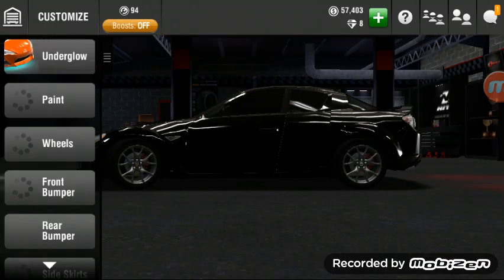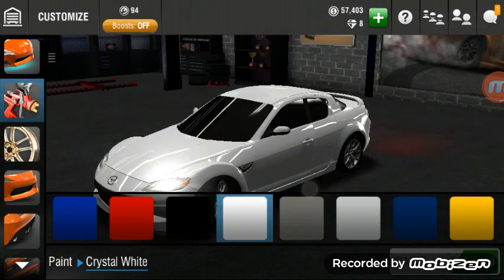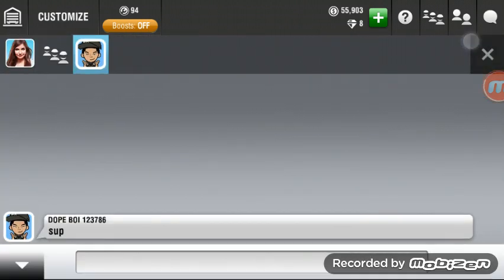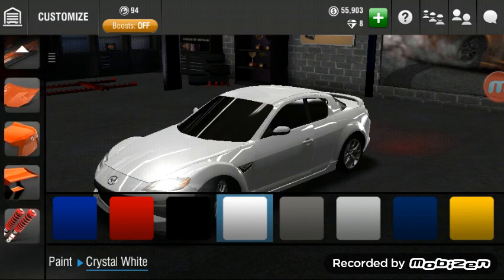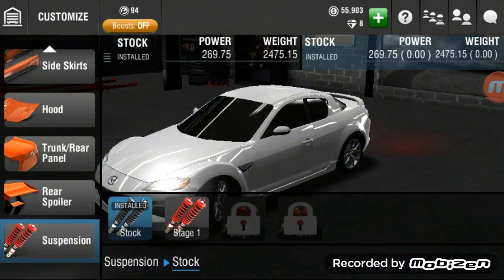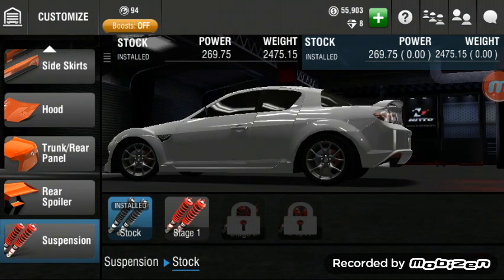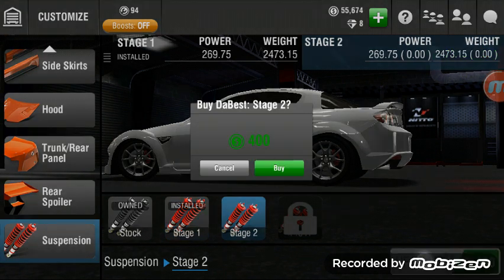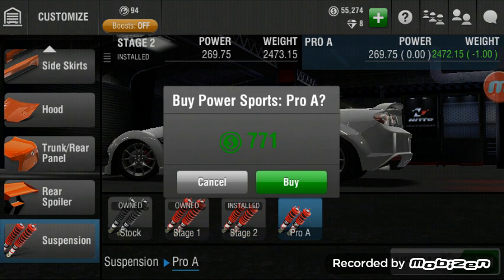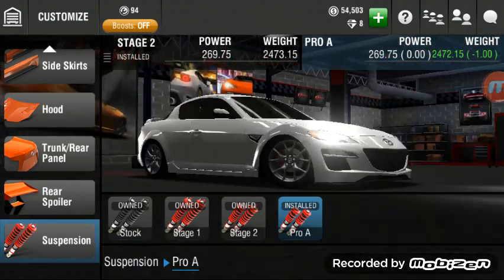First, we're going to paint this a lighter color, like white, so we can see everything that's happening to it. Then we're going to drop this thing on its ass, so we're going to do some suspension work. I love low suspension in real life and in the game. The lower it is, the better. In some cases, like if you're off-roading, you wouldn't want lower. So we're going all the way down to the 4.